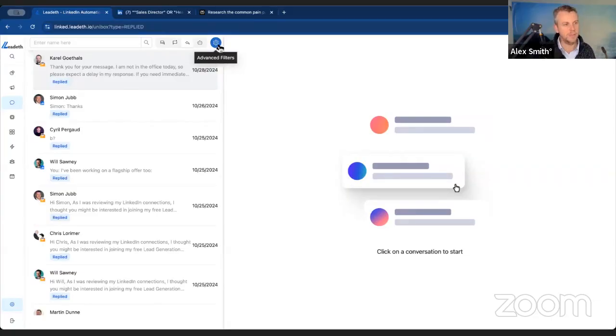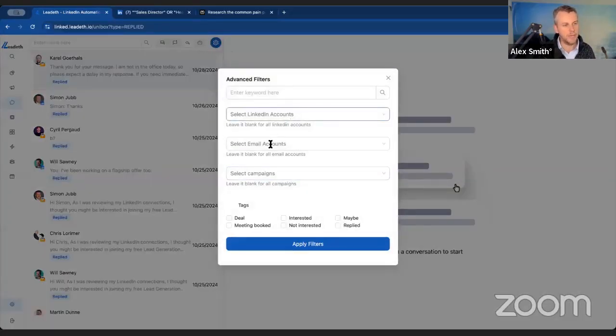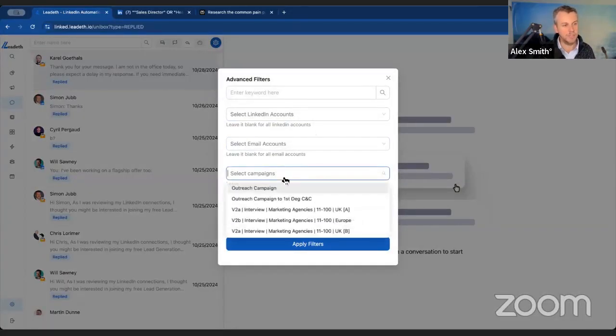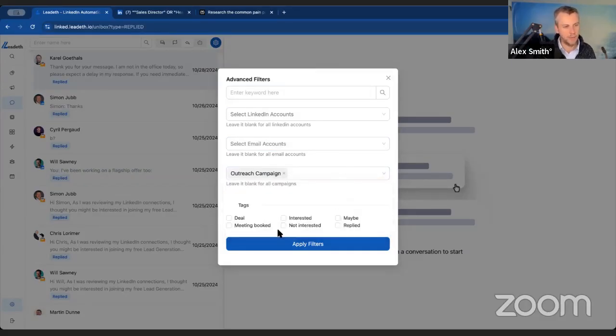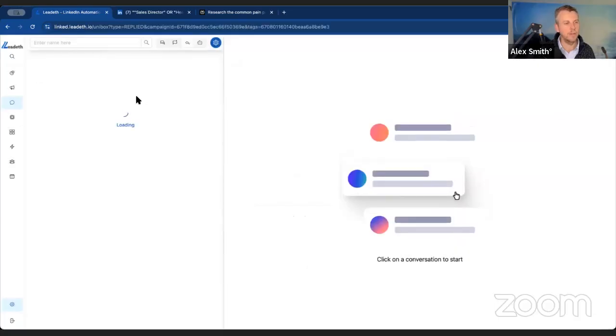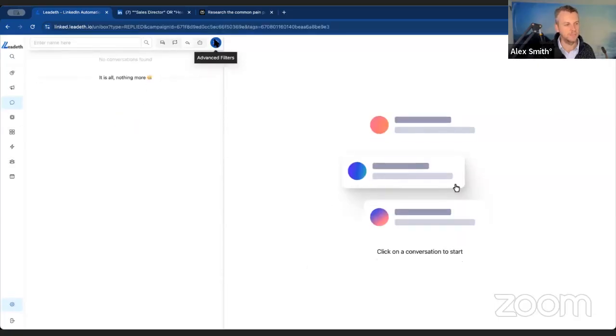That would come up with a list of those who have replied, or you can go in by a campaign level. So you want to see all the people on your new outreach campaign who have maybe said they are interested, or you've tagged that they've booked a meeting. So you can really use the filters here to just bring up a refined list. That's how simple it is.